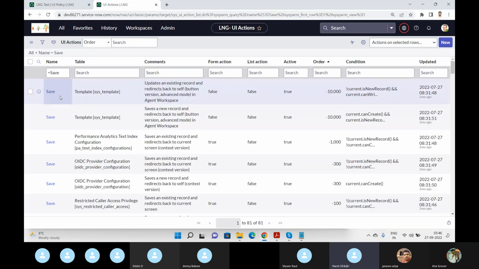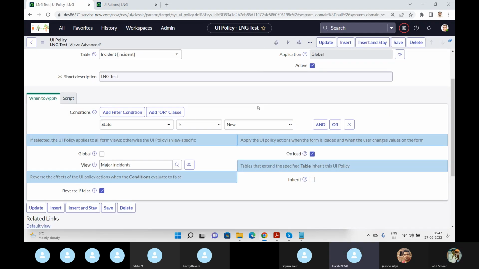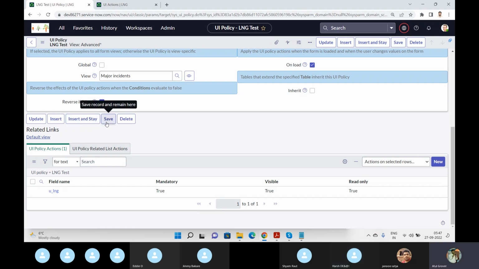In the form they have two save buttons, on the top right and on the bottom. Do you think ServiceNow is so dumb that they will create two separate buttons on a single form? Yeah, it will be there. There will be two. I'm not saying it is not there. Let's say it is there. Save is also here. Save is also down.